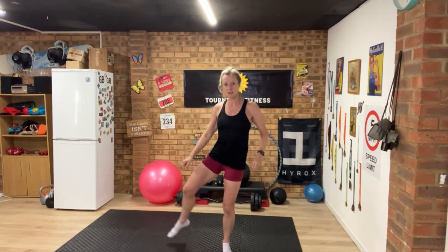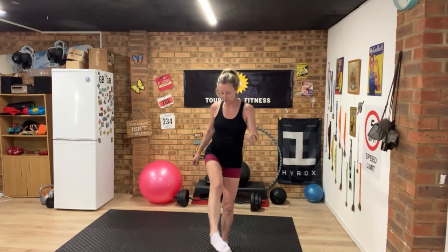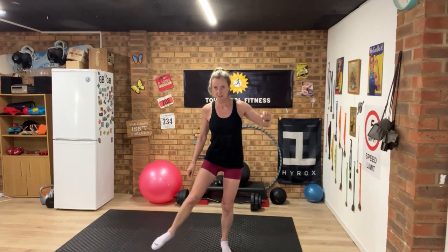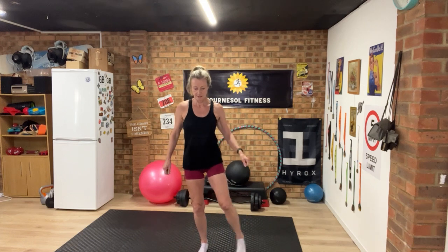Two more, one on each side. Draw yourself a little figure of eight with your leg. Other side. Now we're going to lift the knee, take the leg out to the side and down. So just opening up the hips again. Working on balance.